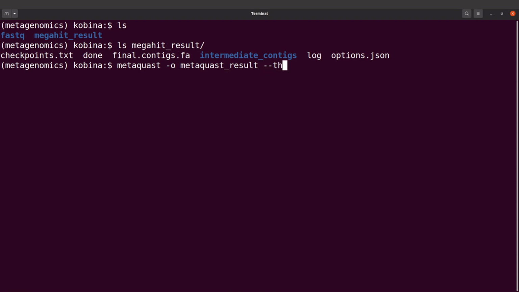Now let's specify threads. So we say --threads, and I will say 4. The number of threads, you can increase it if you have more capacity. I'm using 4 because I'm running this on my normal laptop. But if you're using a Linux cluster, let's say an HPC system, then you may have more cores. So you can increase this to the number available to you. Whether 8, 10, 20, whatever, you can do that. But I'm using 4.